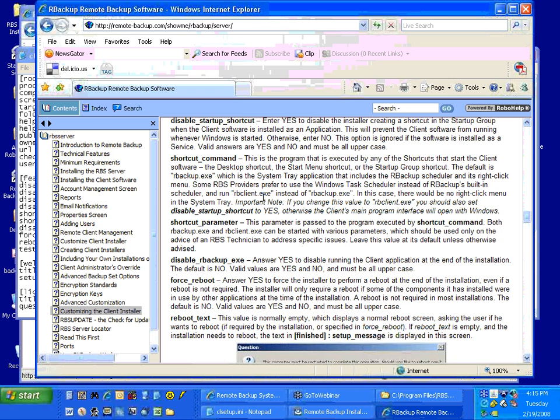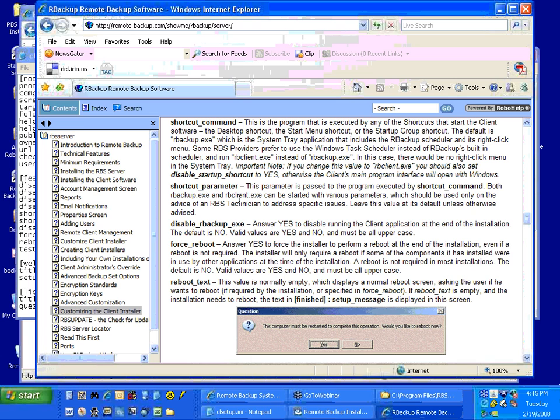Usually, rbackup.exe runs alone, and when it's time for a backup, it launches rbclient.exe. Some people who don't want to use our task scheduler set the shortcut command to be the name of rbclient instead of rbackup, so that when you double-click that shortcut, it runs the backup software itself.